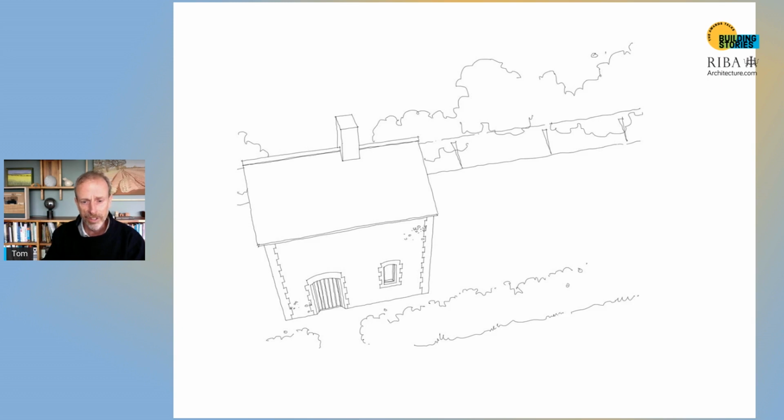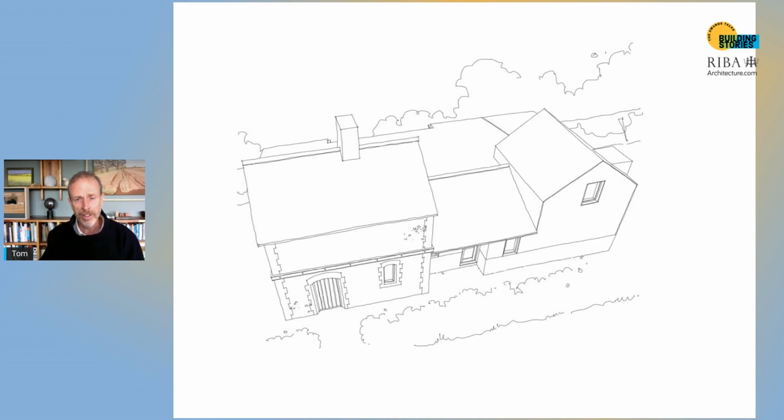So we had to decide what to do with this cottage. As I say, it didn't have any windows looking out to the south. It had this bank just behind it. But we felt that by perhaps adding a second two-story element that would echo perhaps the form and scale of the original building, we'd then still have room to slip a bit of building behind between the cottage and the field. And that could give us the space that we would need to house the four of us and make the most of the site. And we also obviously wanted to try to build in a bit of flexibility as the children grew up and left home.